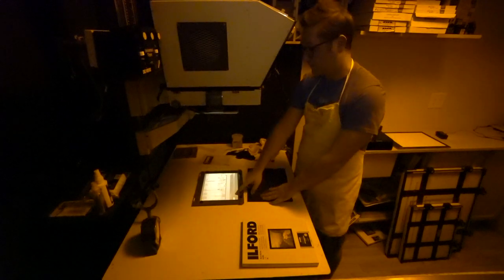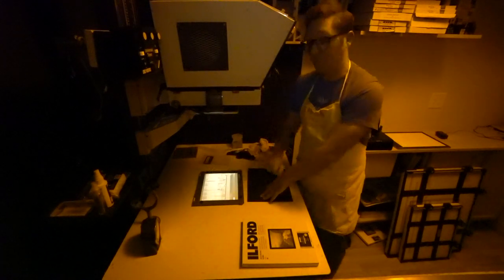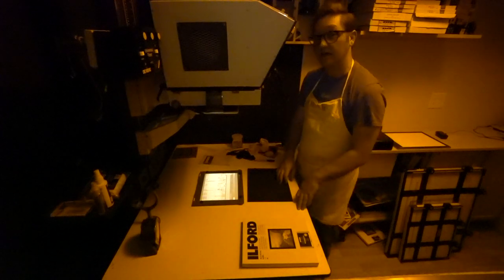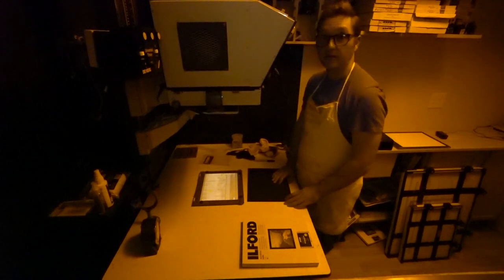I have to move my easel a little bit. And there we go. I've got the road parallel with the bottom of the easel. I have the top of the window parallel with the top of the easel. The image is sharp on both sides. I can get in there with a grain focuser and double check if I need to. And then that's it. So I stopped down to my working aperture, and let's go ahead and make a print.